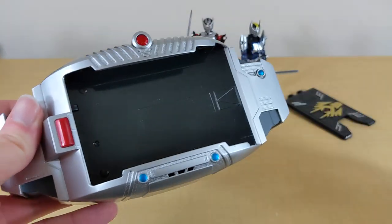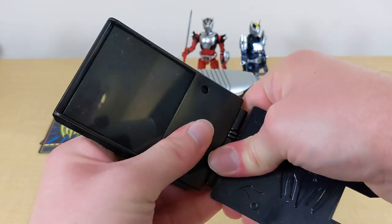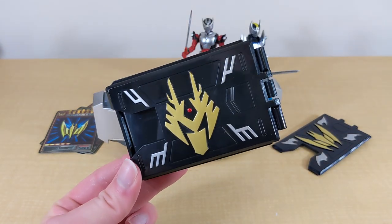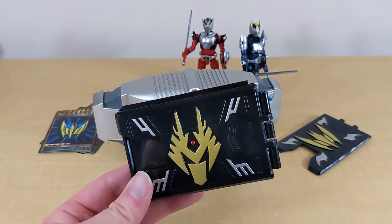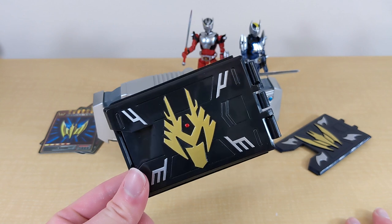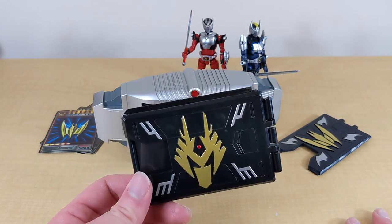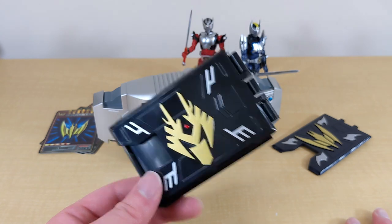And there you go — that's it really. That's everything it does sound-wise and functionality-wise. It's basic, but what else would it need to do? It pretty much does everything you'd imagine a Ryuki belt to do; it was already a very simple driver back in the day. My only complaint is it doesn't have all the riders — I'd love more decks, sounds, and cards — but I get it for the $30 this costs. The fact that you can do Ryuki and Knight is perfectly fine. I highly recommend this if you're a Kamen Rider Ryuki fan. This is a very show-accurate looking belt that does the bare minimum of Ryuki stuff — a perfect representation of the V-Buckle for my collection.